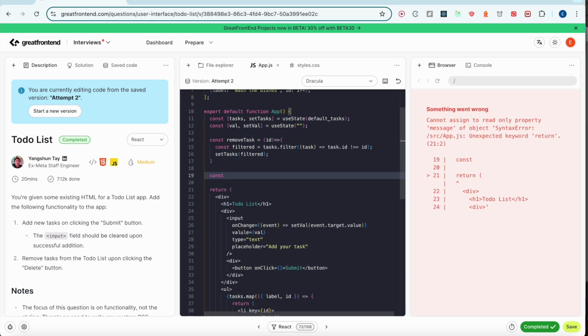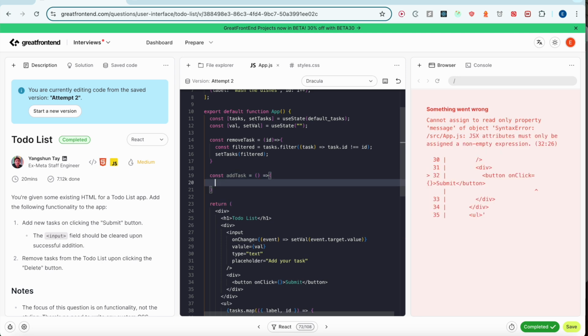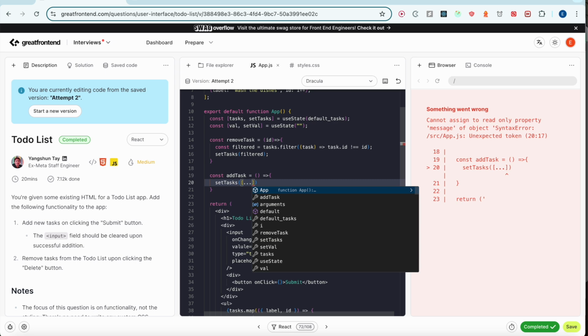Here, let's make a function where we can add the task. We don't need to pass any parameters because we already have access to our value. What we need to do is set our tasks to the previous values of the tasks.